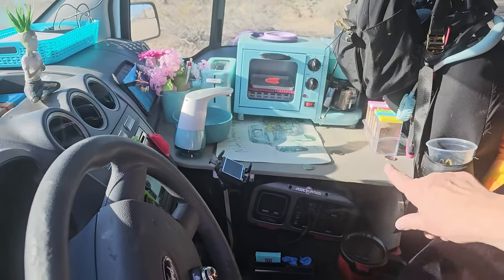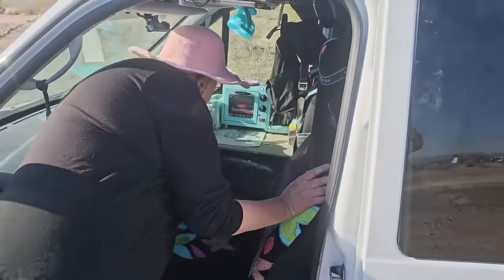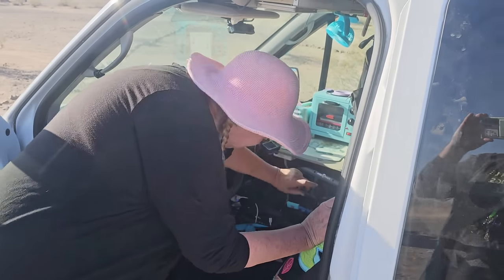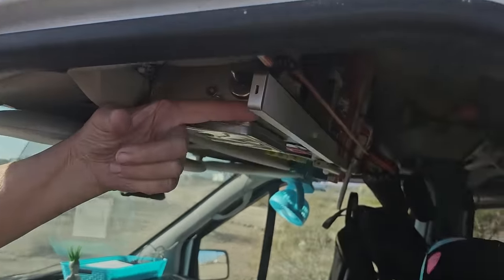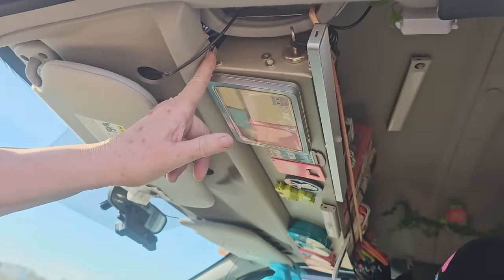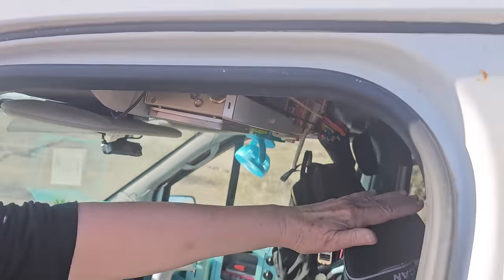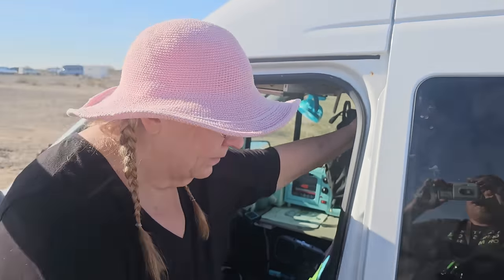Everything is put down with heavy-duty magnets so that I can move things around, and wherever I put them they're not going to be sliding and moving around. That's one of the little tricks. Up overhead I had about a five-inch wide metal shelf created that slides over the back here and turns up in front. This gives me a place to put magnets and other things, and it still allows me to crawl into the back. If I'd brought my shelf way out here like a lot of Transit owners, it's too hard for me to get into the back.